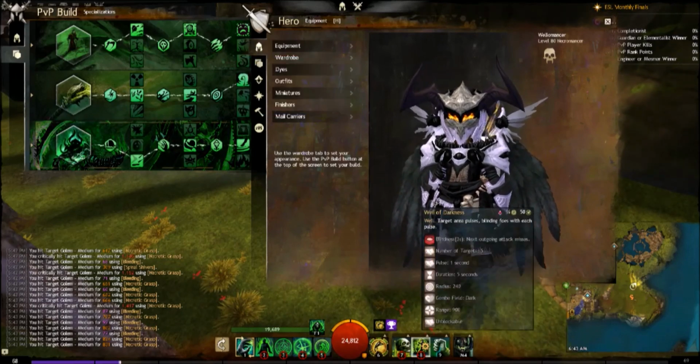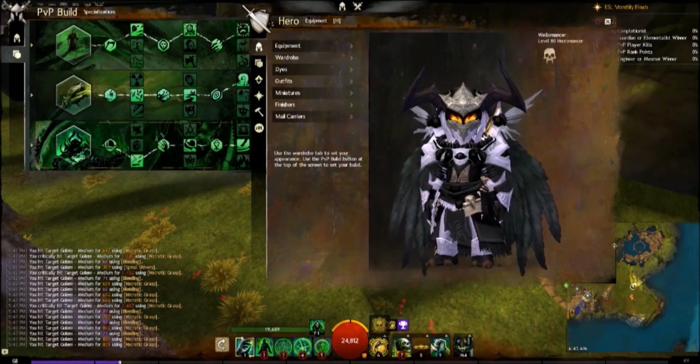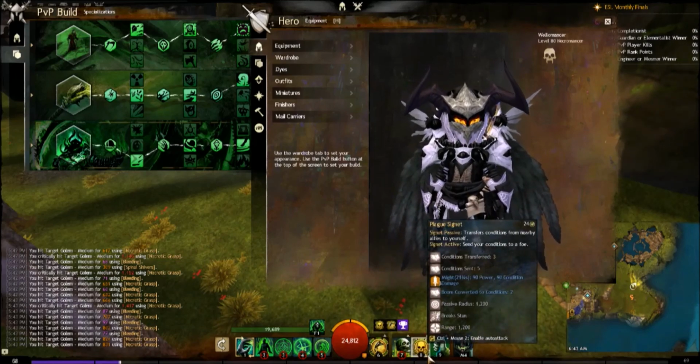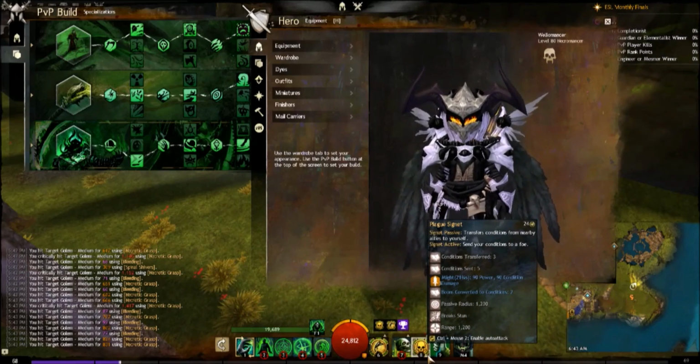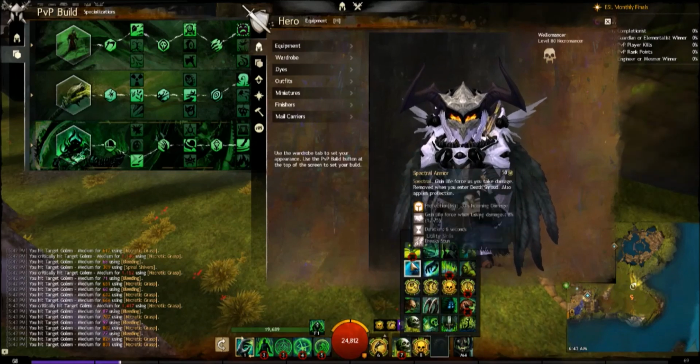There's also a really good signet here. Where is it? So Plague Signet is the condition removal one, and it's also a stun break on a 24-second cooldown, which is pretty strong. Necros also run Spectral skills here.